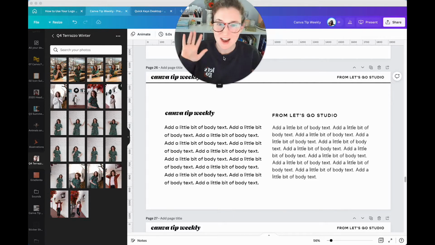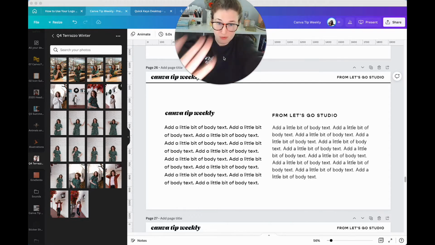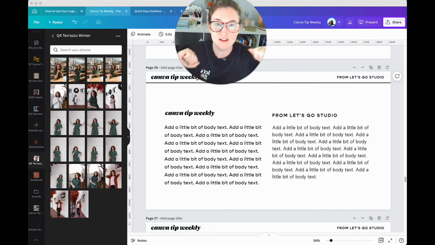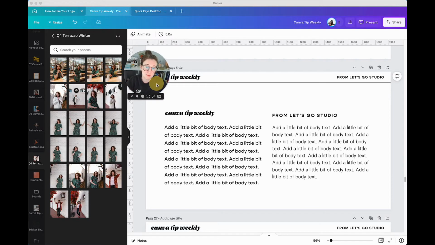Everybody, I'm really excited for this Canva Tip Weekly. We're talking about the paintbrush tool, or the copy styles tool. You might think you know what this thing does, but I'm about to push it and add layers, layers, layers. We love layers, especially in cakes, but today there is no cake. There is just layers to the paintbrush tool.